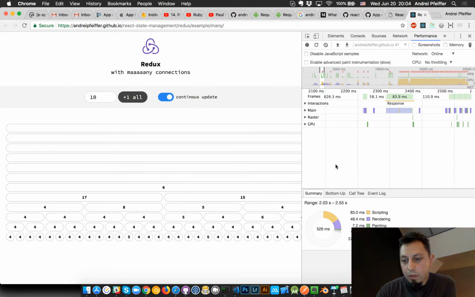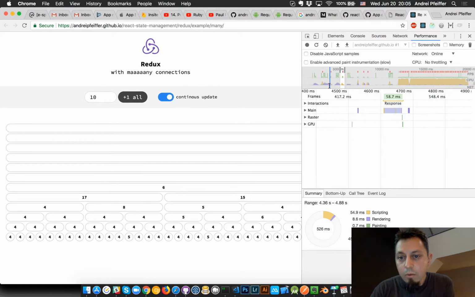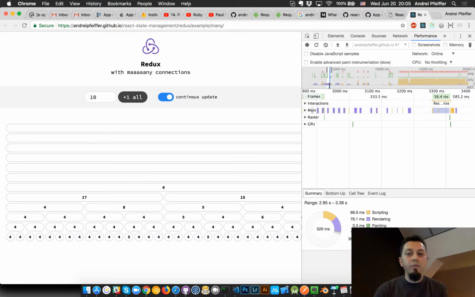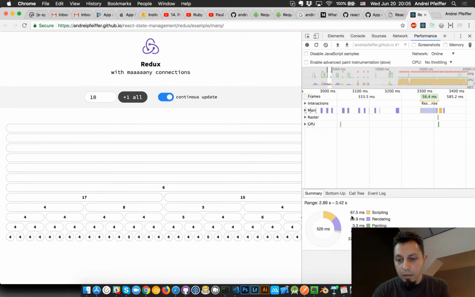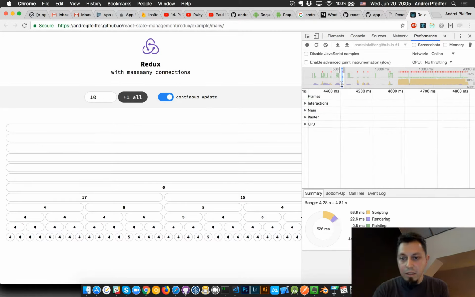And we're going to look a bit at the results. We are interested basically in these yellow things here, because the yellow is the scripting part of the process. So here I have 3 peaks where I pressed the individual counters, right? 3 peaks, like 80, 60 something milliseconds.